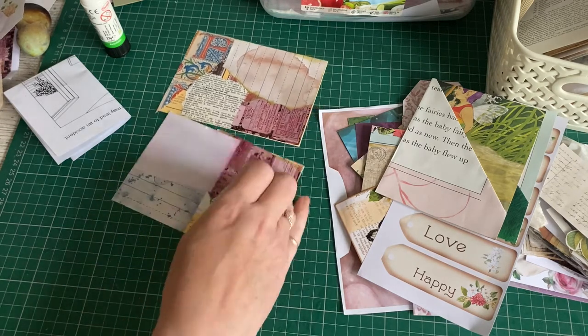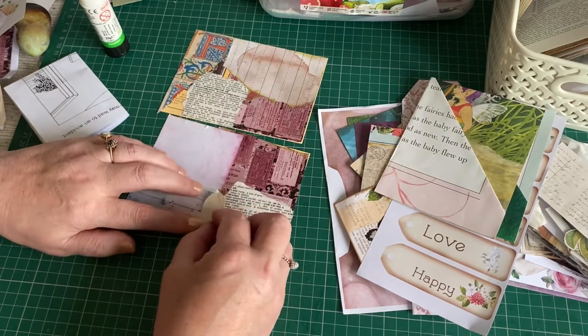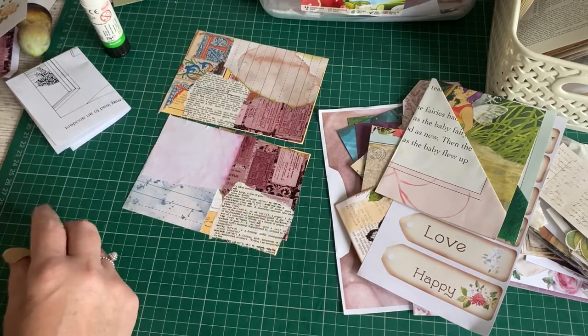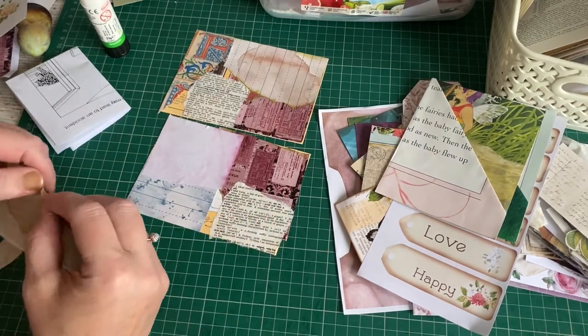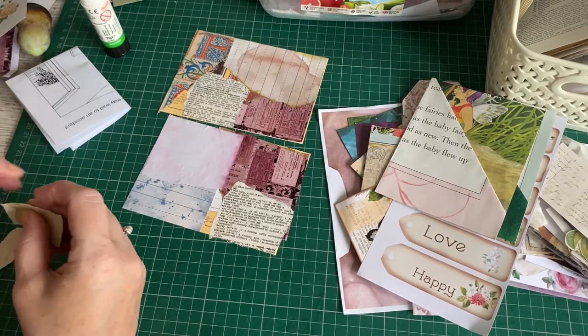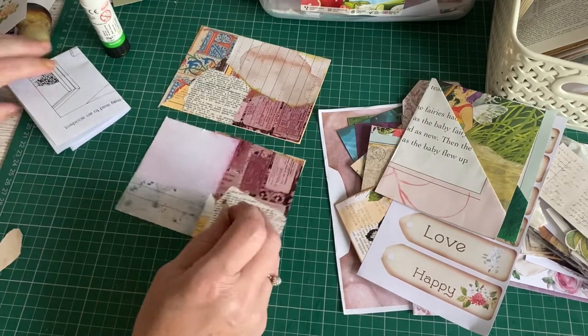Right, I might have nibbled it a bit too small, let's see. I usually do. Yes, I have. Never mind, we've got more, we'll have another go. Is that bigger? Yes, that's better.